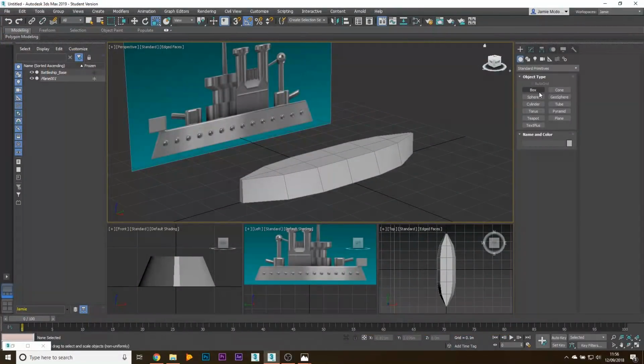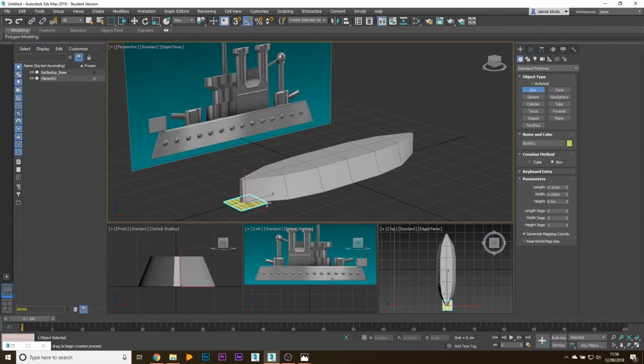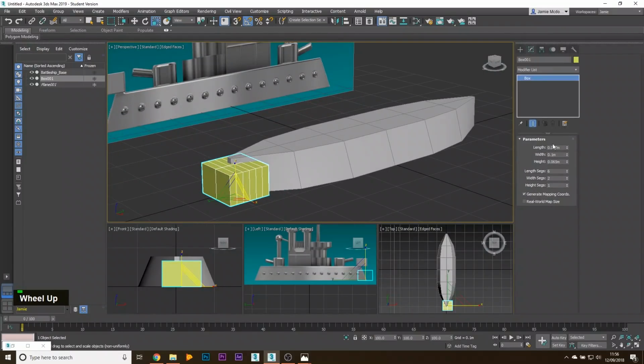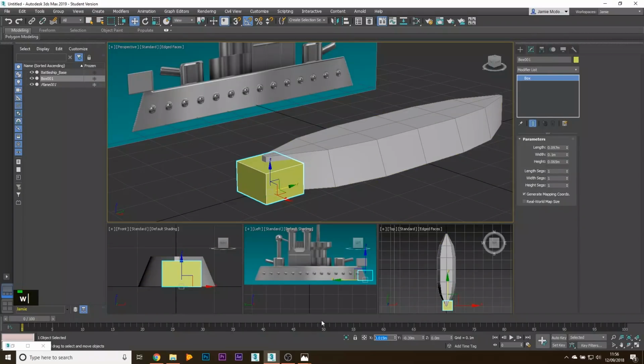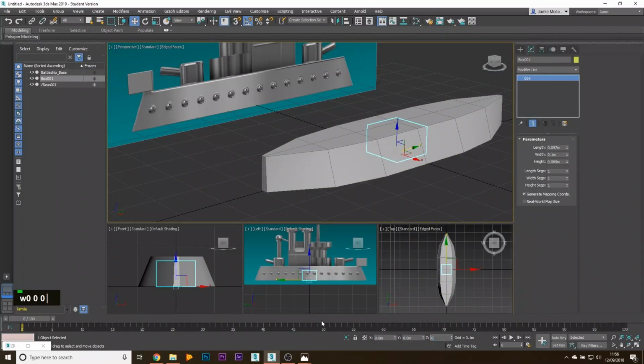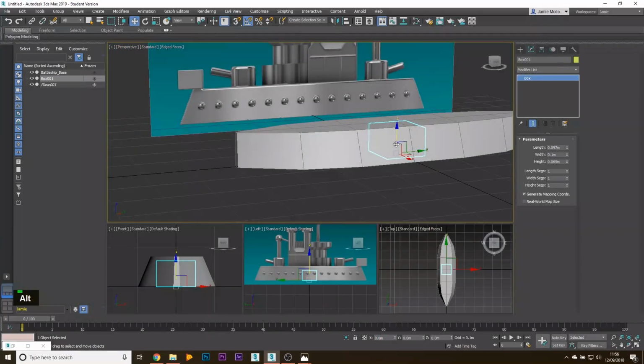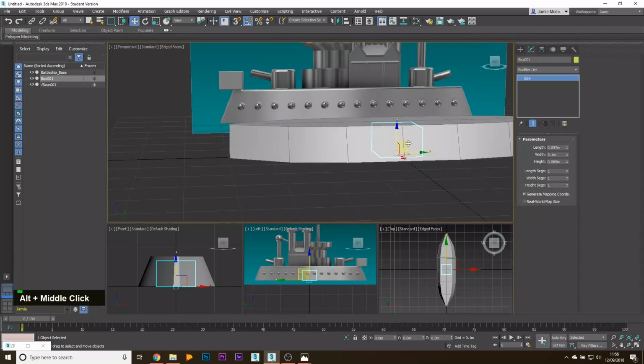Alright, and to make that, I'm just going to start with a box. So I'm going to click and drag a box into the scene. Don't worry about its dimensions yet. And I'm going to make its length, width, and height segments just 1 for just now. I hit W for move, just center it. I always like to center every object first before I start doing things with them. Now if I move it, making sure I'm just using the Z and Y plane here, just so it stays centered, and everywhere I move it's going to stay in the middle. I'm going to put it roughly in shape.